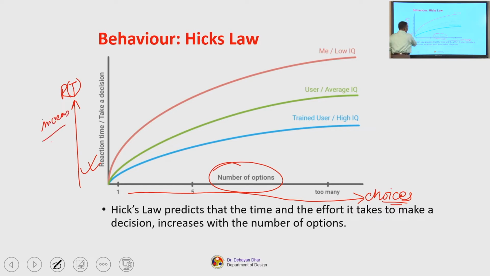You see, when you had one choice, the decision time was less, and it gradually increased as you had many.